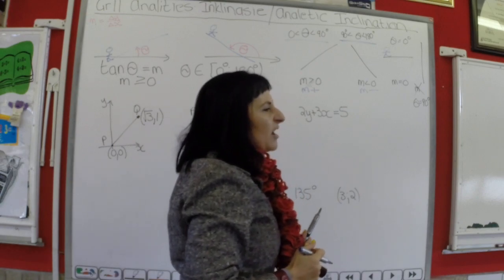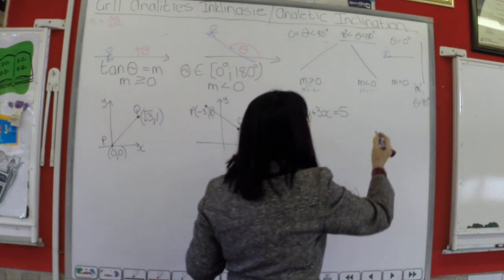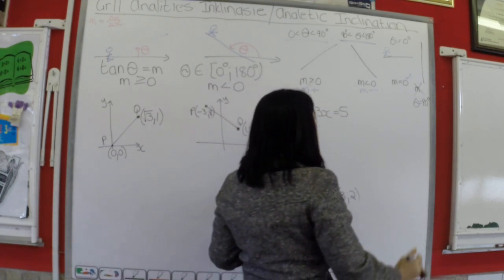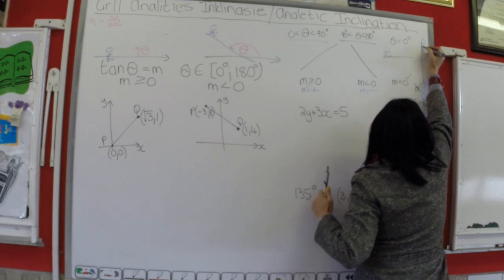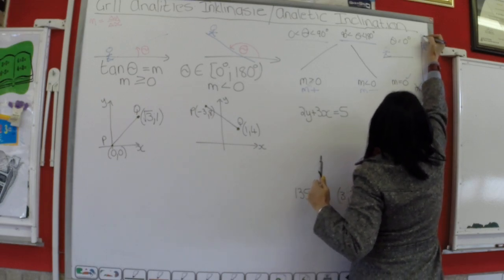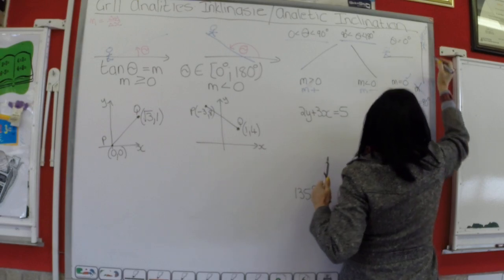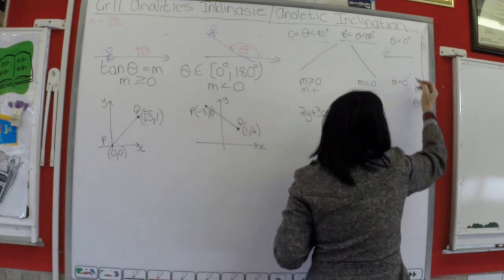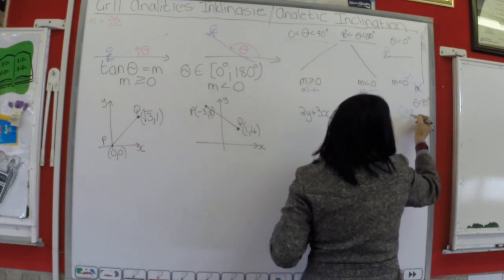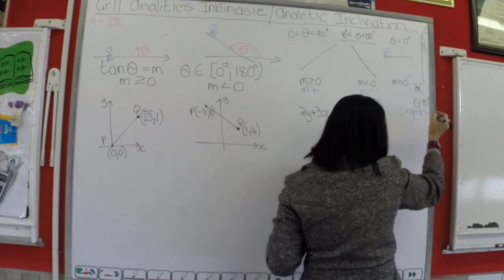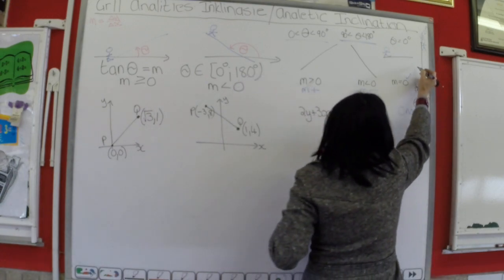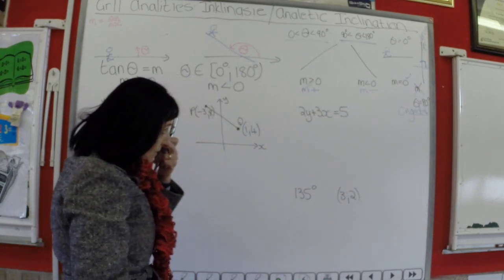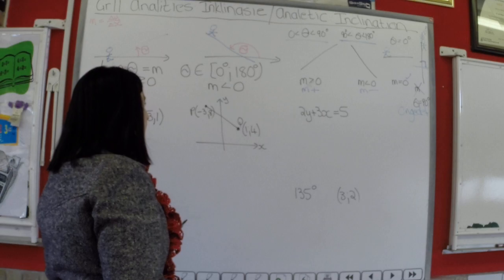Wanneer theta 0 grade is, ons weet, if it's a horizontal line, then this guy is walking easily on that line. There's no gradient. The gradient equals 0. And you know that if the gradient is undefined, then this little boy's got problems. Want die gradiënt van 'n vertikale lyn is ongedefinieerd. Undefined. That is when theta equals 90 degrees. Then that boy's got problems. Okay, so dan is die gradiënt nie gedefinieer.